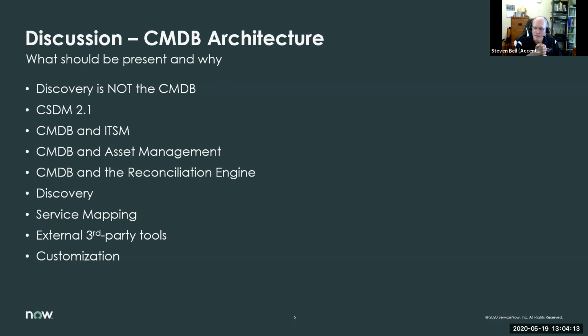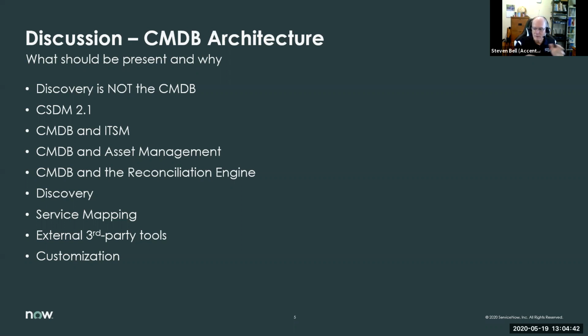Then ITSM is a main user of the CMDB data, as is asset management. And both of these are extremely important consumers of the CMDB. And then I'd like to bring in the reconciliation engine, which has been around for a little while now and is underutilized by people who have implemented the CMDB and discovery.